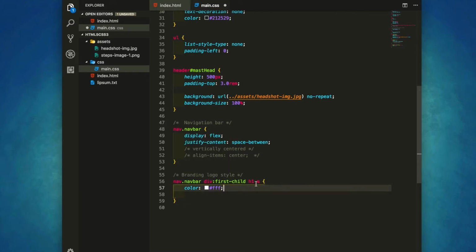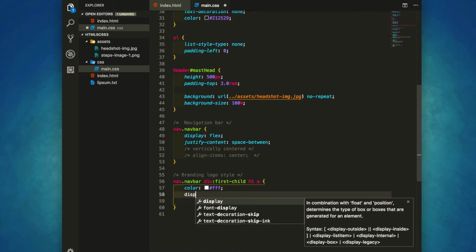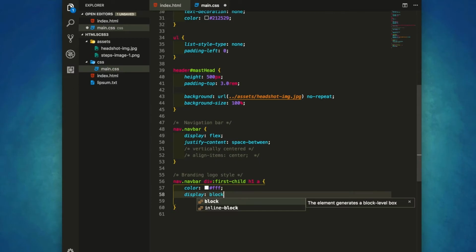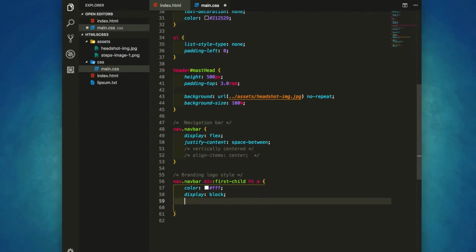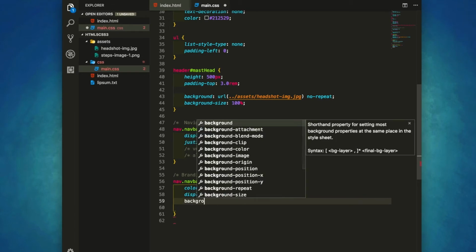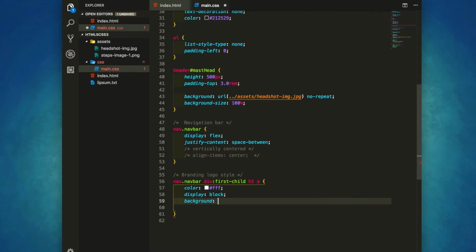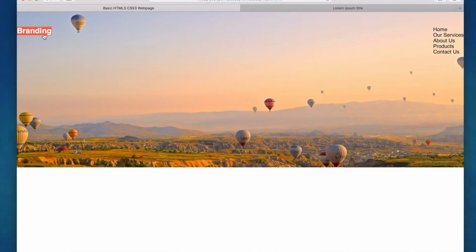We need to convert it into a block element, display as block. I will tell you why we need to convert it into a block element shortly by commenting it out once we've done that. And set the background of the branding as tomato, which is a red accent color. That will give you this.